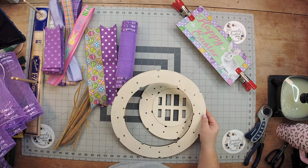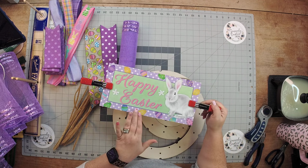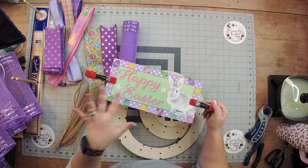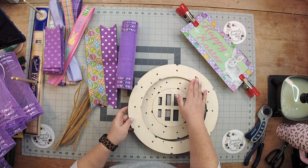Today we're going to make a super duper cute Happy Easter wreath, purple with the polka dots, the Easter eggs, the bunny, the whole nine, super duper cute. We're going to use our 14-inch pancake wreath frame.